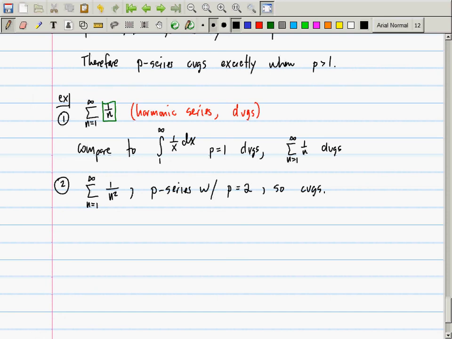So any question about this one? Okay. So then it's trivial to see if a p-series converges. I'm never going to write down a p-series and say, does it converge or diverge? What you're actually going to do is use it in the section that we're about to come to. So any questions about the integral test or p-series?